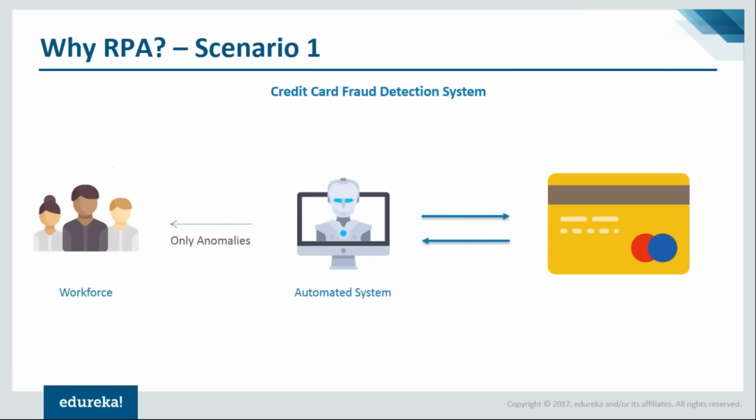But as and when automation came in, now 95% of those transactions are automated, and the remaining 5% are just flagged as an anomaly. Now, why are they an anomaly? Anomalies are basically the transactions which cannot be judged by the automation system. You cannot program your code to judge everything, right? You cannot program your code to see the world. So there are always some loopholes and some situations that the computer cannot judge, and that's where you need human intelligence. This is where you will need your expertise, judging whether this particular transaction is fraudulent or not, right?